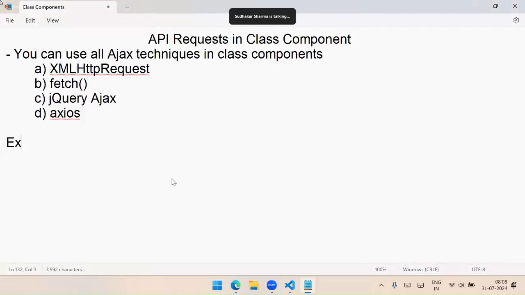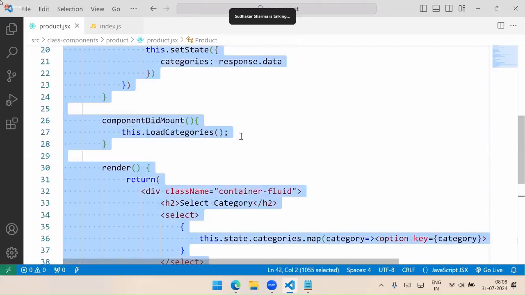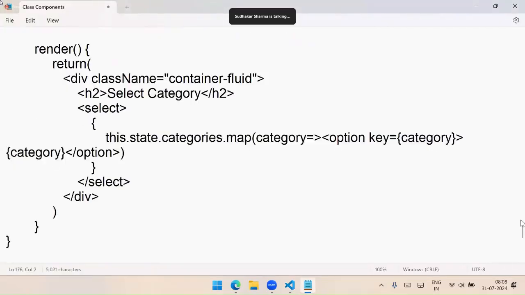If we have to deal with this example, I will give you this one. No need to explain all of them. We already learned. The only point is how you use it in a class, right? So this is product.jsx. Let me copy this. This is an example for that option.